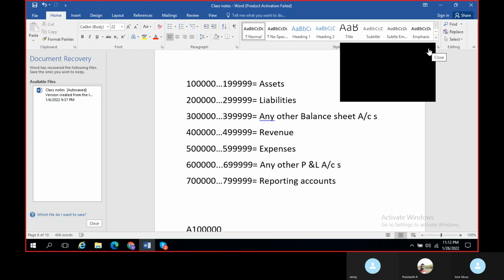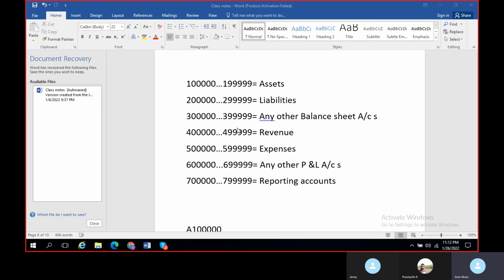Yes, Srinivas. So I was telling that we can select the range between the balance sheet and the P&L accounts. For example, we'll take one expense, any maintenance expense. What is the entry for maintenance expenses? Maintenance expense account is debited and cash or bank account is credited, right?